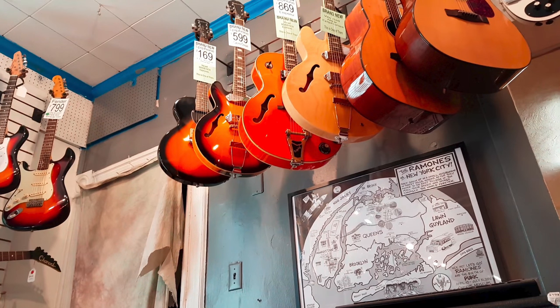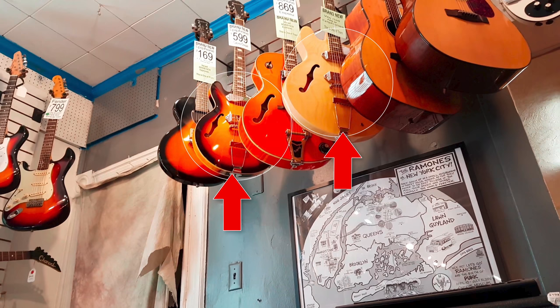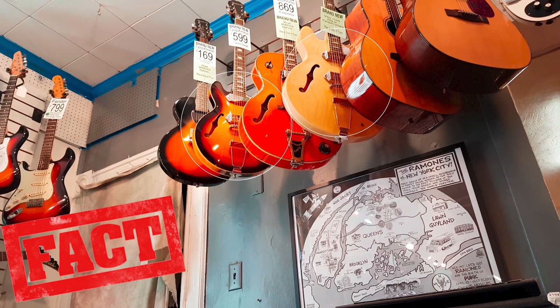While Spaceman Music sells predominantly secondhand gear, it also stocks a range of brand new electric guitars from Epiphone. The one on the far left is an Epiphone Jr — it's loaded with one pickup towards the bridge, which is really cool. And for $169, it looks like a bit of a deal. I'm a huge fan of the Epiphone Casinos, and if I ever see a lefty one anywhere I'm going to pick one up. They're absolute blues machines.